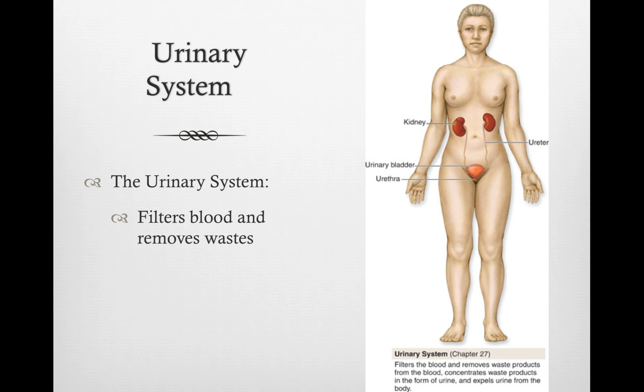Now, where are these wastes coming from, you might ask? They're normal body metabolites. So when our cells go through the process of doing chemical reactions to make certain things happen, there are chemicals that are produced by those reactions. We call them metabolites. And metabolites, when they build up at a certain concentration, can be dangerous and toxic. And so we must remove them from the blood and essentially remove them from the body.